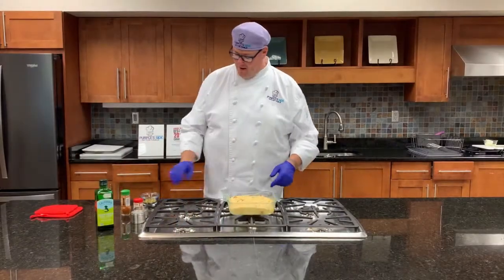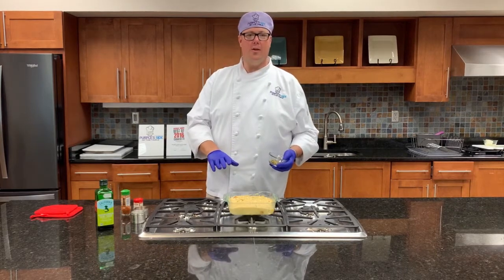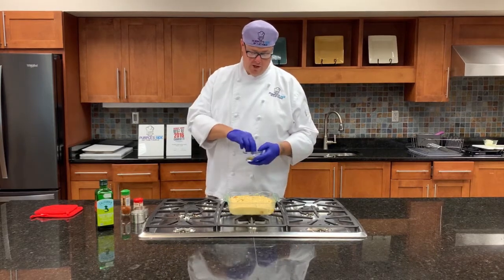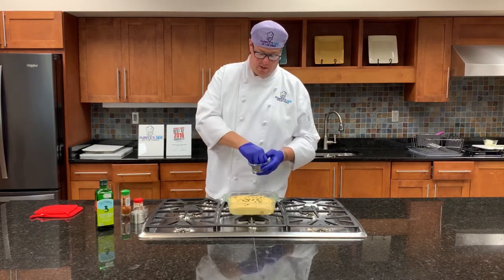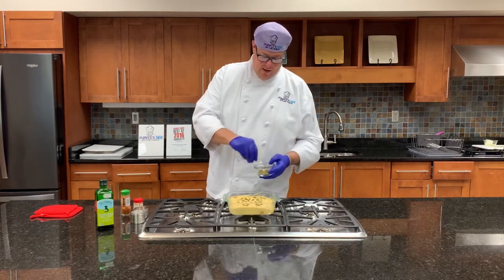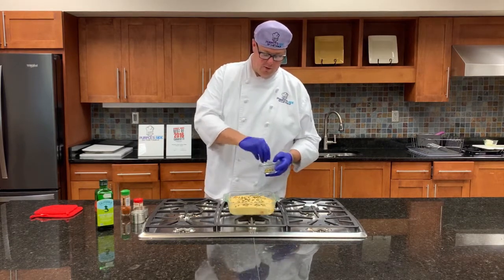All right, so now we've got it in our baking dish. You could bake this with maybe some Ritz crackers on top or a little bit of extra cheese, but I think we got enough going on in there. I'm gonna sprinkle a little bit of pumpkin seeds on here. And then if you had something else that you wanted to garnish it with, it's all about being creative.